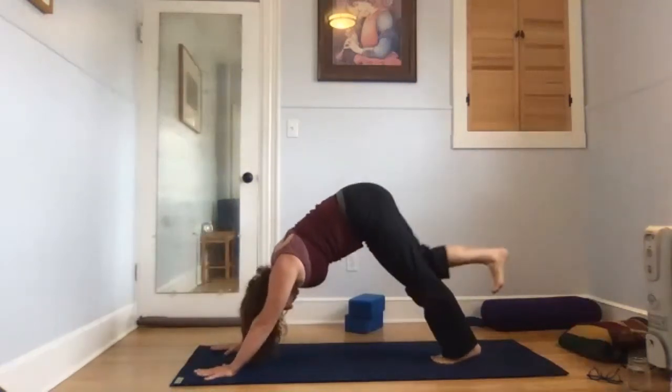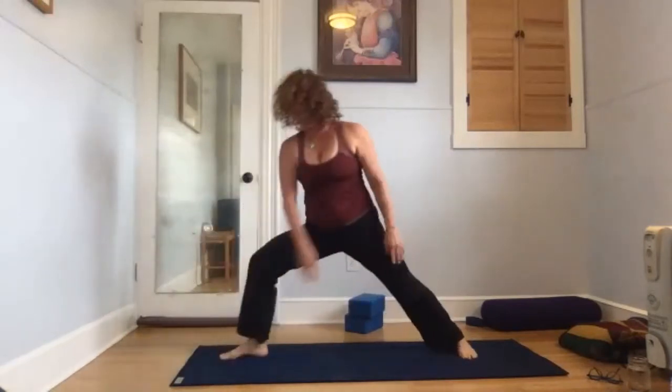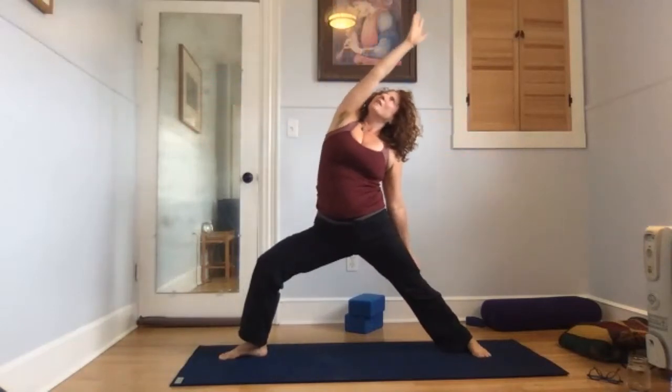Exhale, knee to nose, round it in. And let's step forward right into warrior two. So swing wide. Inhale, let's reverse the warrior. And we're gonna flow with this. Exhale to that side angle shape.